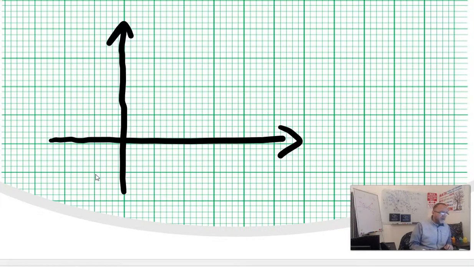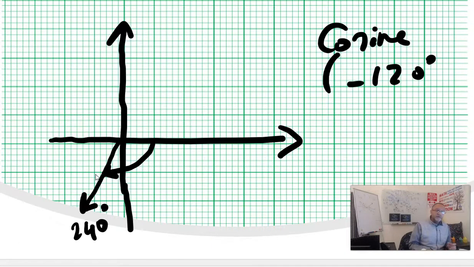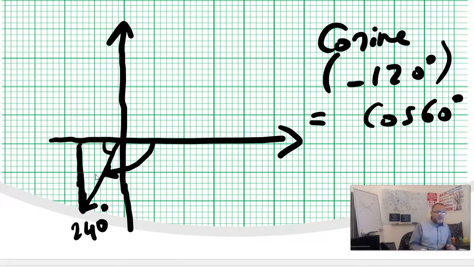And let's do cosine of minus 120 degrees. Again, what do I do? I come clockwise and I end up at the 240 in quadrant 3. And in quadrant 3, I take the tip of the vector and I draw this perpendicular and I get my reference angle, which is 60. So cosine of minus 120 equals cosine of 60. Or is it? Equals minus cosine of 60, because you are in quadrant 3.